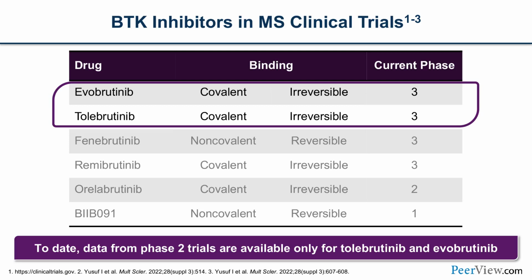But as you can see from this table, I think one thing that's clear is that I don't think there ever has been a time in MS drug development where there are so many compounds that technically belong to the same class of molecule that are being investigated so intensely almost at the same time. Although, as you can see, many of these drugs are in different phases of development. And it's a really exciting time because we likely will be getting readouts from many of these phase 3 clinical trials in the next few years.